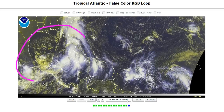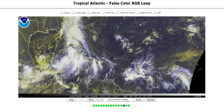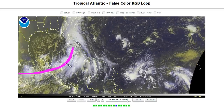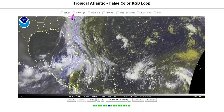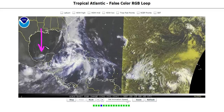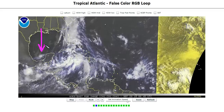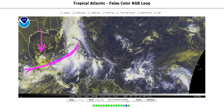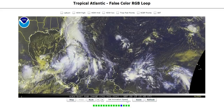Very interesting situation going on over here in the Southwest Atlantic Basin. You start to wonder, is this a monsoon trough or a cold front? And the answer is it's a monsoon trough, not really a front. The front ends down here, but you can see a very heavily modified continental polar air mass coming down from the north over the Gulf of Mexico. And when you see northerly winds like this coming into the monsoon trough, that's really quite an intriguing situation, to be quite honest, and really interesting stuff going on over here.